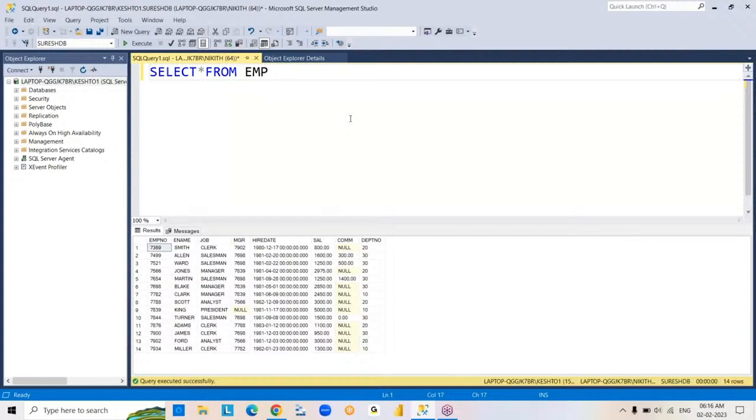So this is entire data. Next step, I want to retrieve all columns, but only selected rows. What to do?